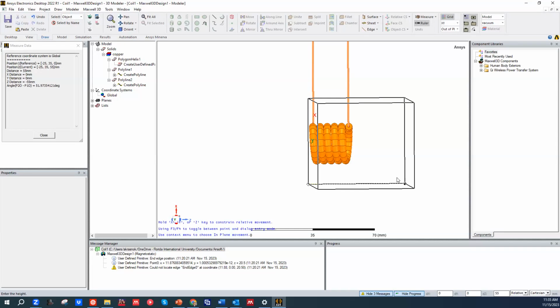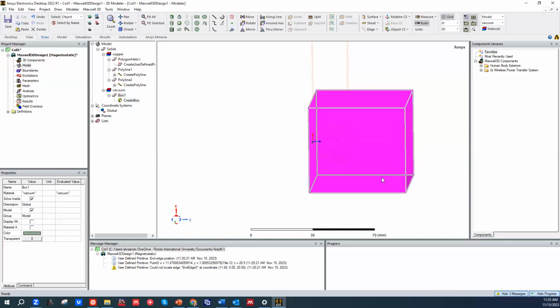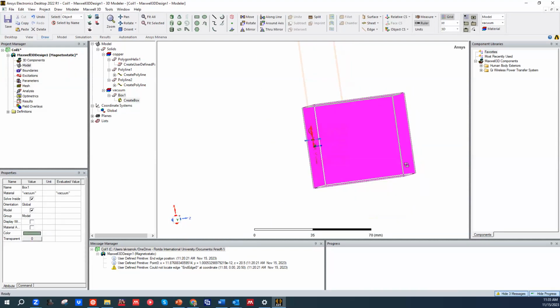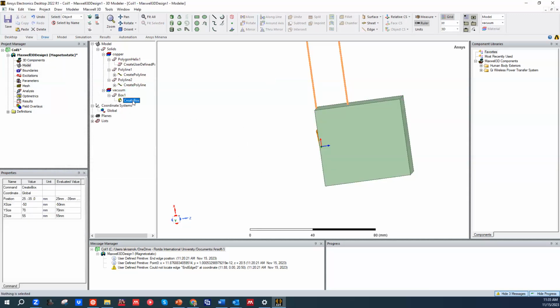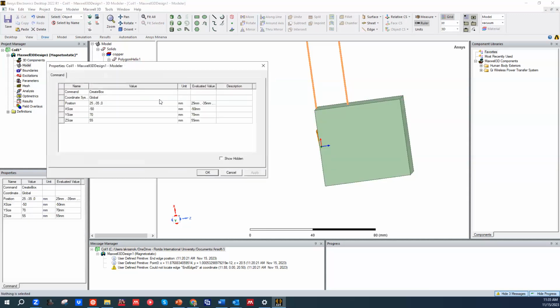Okay, the size of this box does not need to be precise because we're going to change the parameters of this box. To do so, I double click this command, create box.